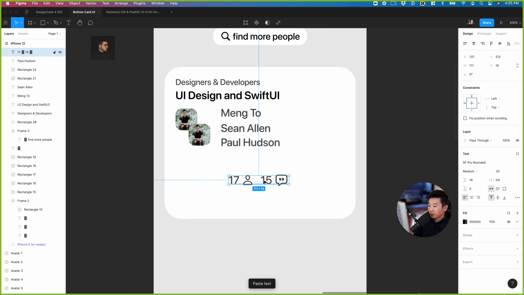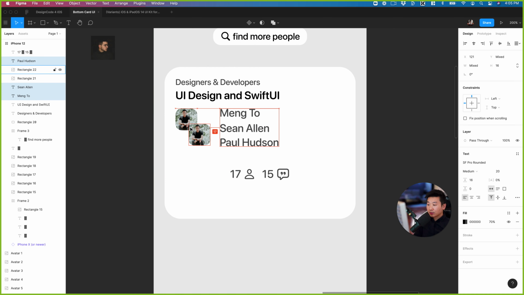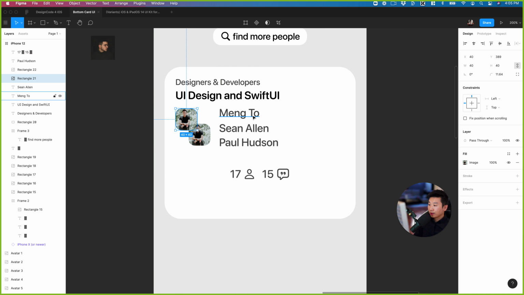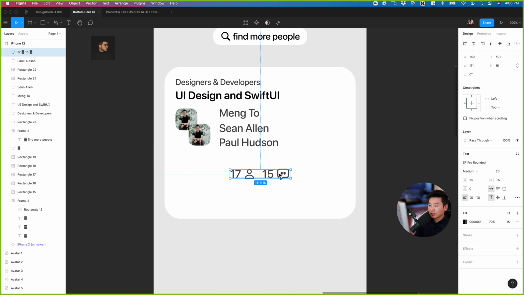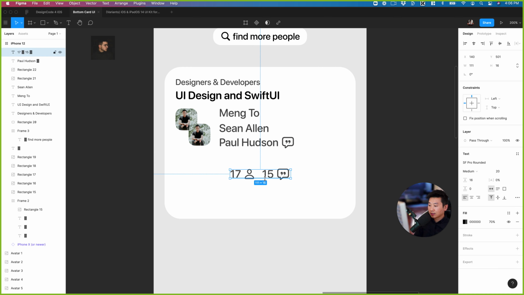text here. So I'm going to align this to the middle. It's important to anticipate the content as well. Sometimes these names can be very long. In this case, we don't have very long names, but we can very much have long names. And sometimes you add icons next to it to show that the person is talking. So you can do something like that.